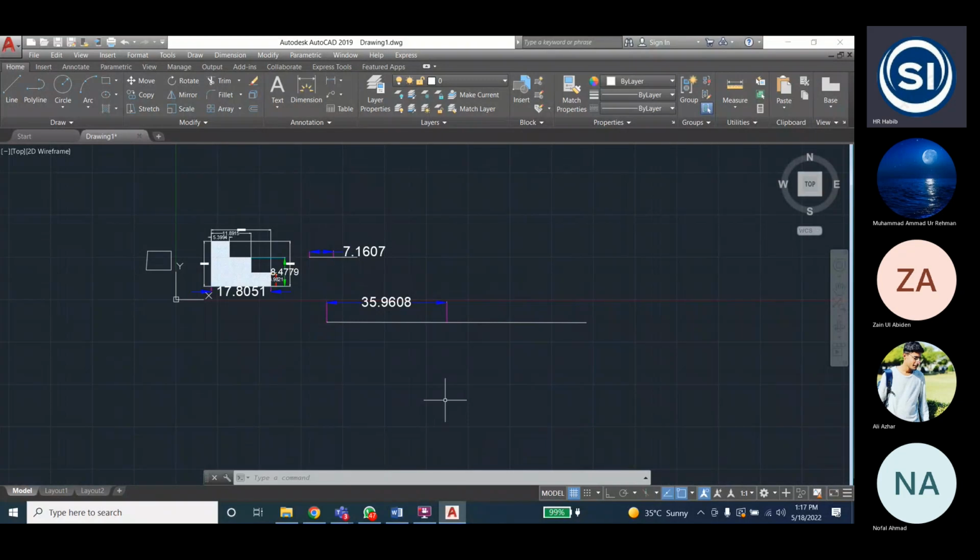Earlier there was a problem that the arrowhead was not displayed. Then we went to OSNAP and did the setting. Yes, OSNAP must be on. Every time, be sure that OSNAP is on. Otherwise, your drawing may have some end points not connected well, so the close object is not possible, okay?